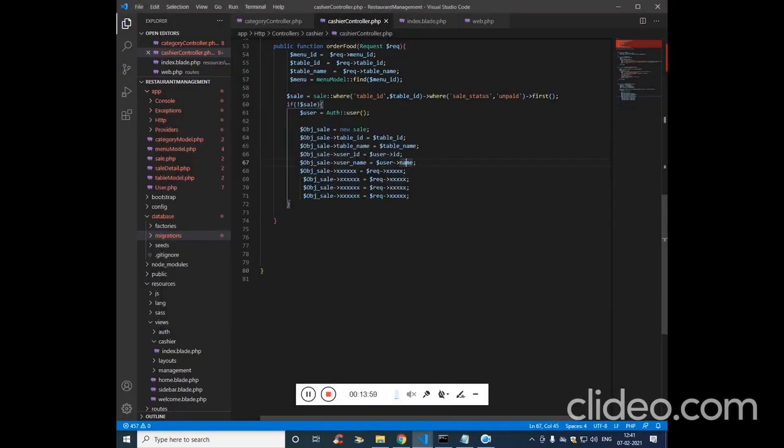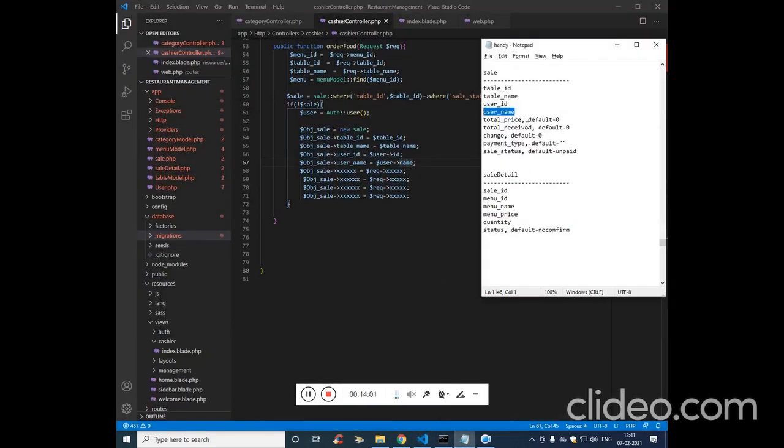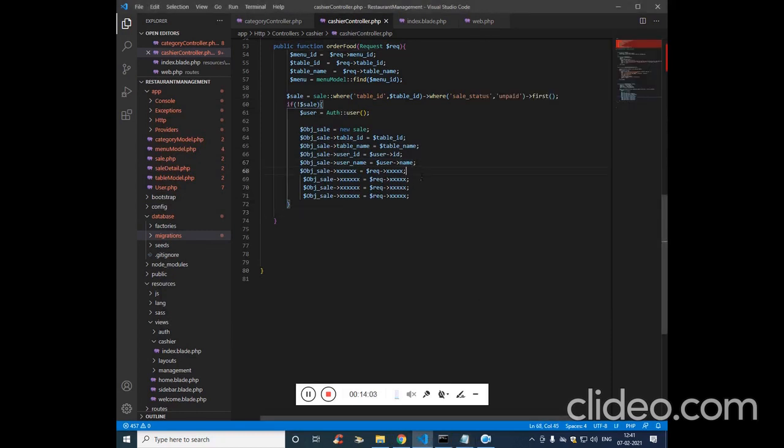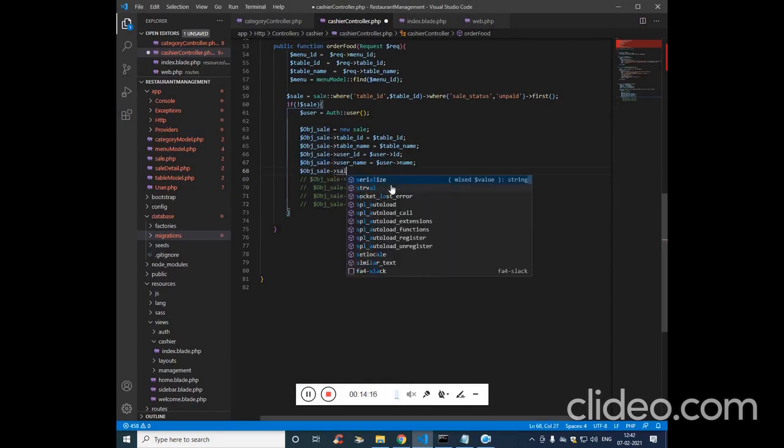Fine. Now after username and user ID, let's work on these. After these, I'll comment this and we'll save this much value into the database. Save.